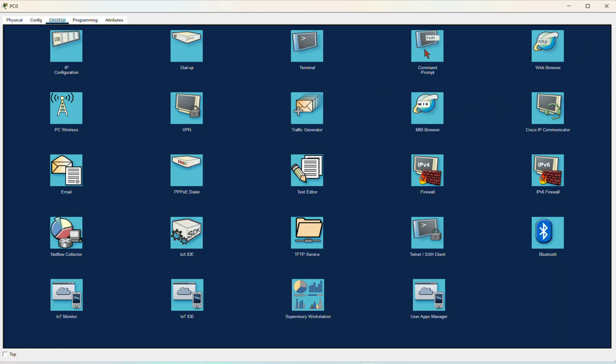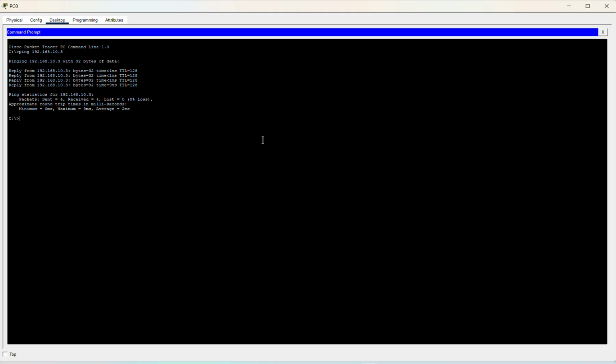After closing the text editor, let me go to the command prompt, and in the command prompt let me type dir. Once I type dir, you will see here there is a prac.txt. So the file has been created on this machine, which is 192.168.10.1.